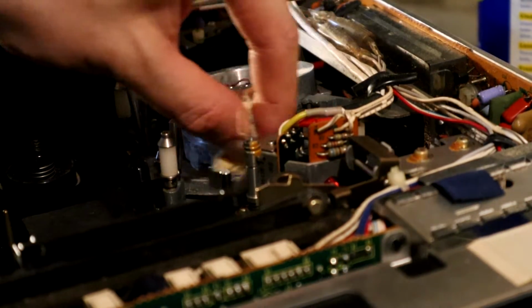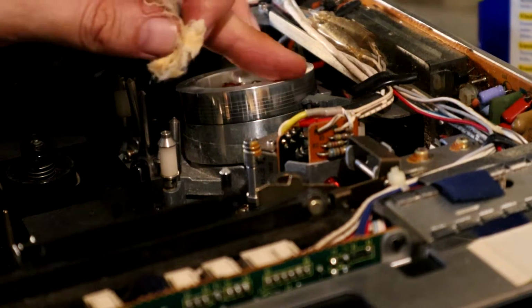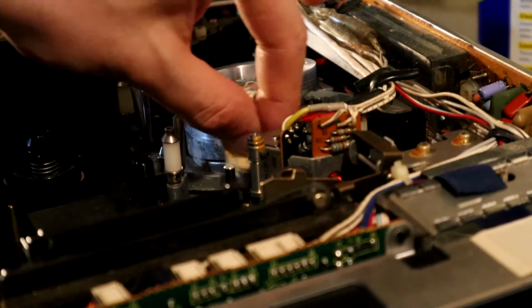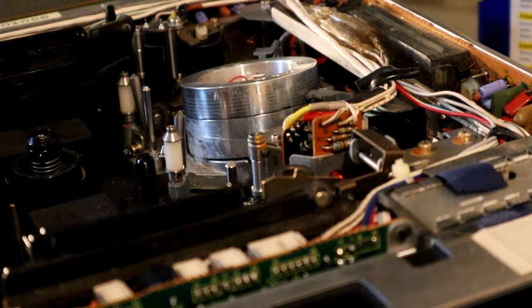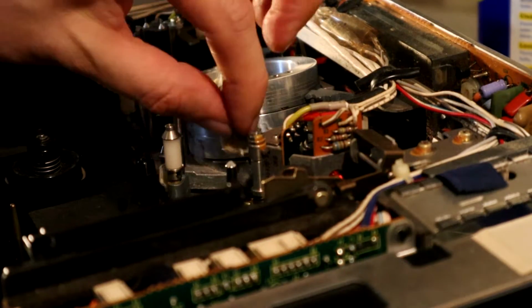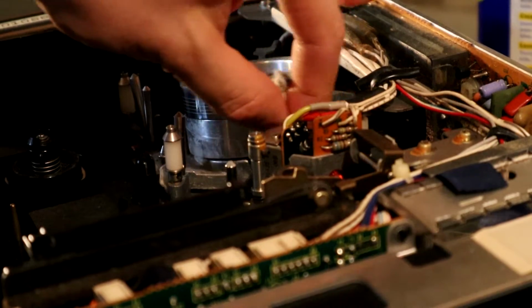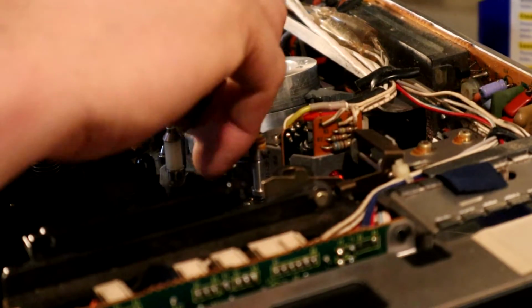Certainly this bottom drum, I need to get rid of the corrosion on the bottom of that. And hopefully this will be just abrasive enough to get rid of the crap, but not be so abrasive as to do any damage to anything. I just want to get the shine back without taking any real material off it as such.